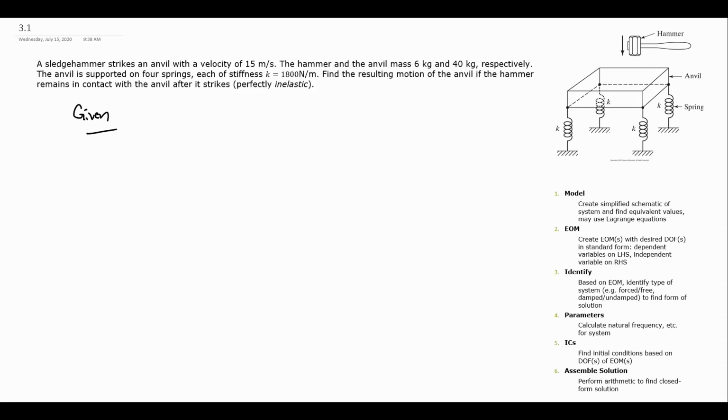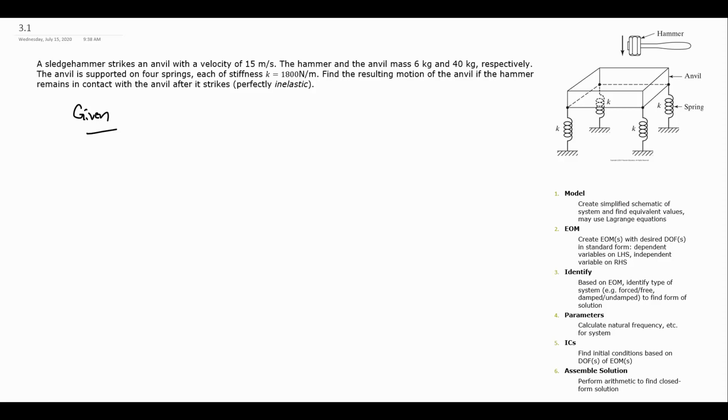All right, so first let's put down some givens before we get into the actual steps we want to take here. So we have this hammer dropping out of the sky and hitting an anvil. The anvil is initially at rest, the hammer is dropping onto it. They then connect with an inelastic collision, and then they're going to be stuck together, and then the system is going to oscillate because the anvil is initially on these 4 springs. So we want to find what happens after the collision to this system as they oscillate on the springs.